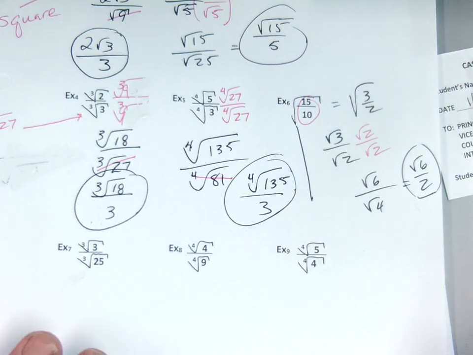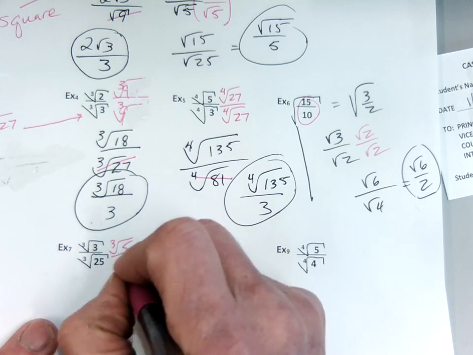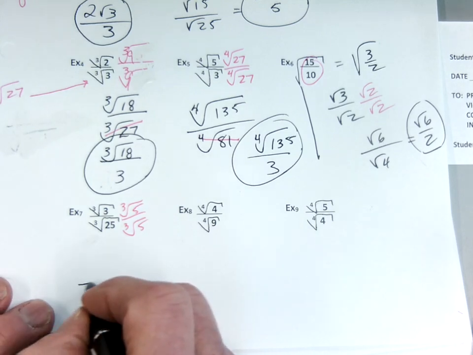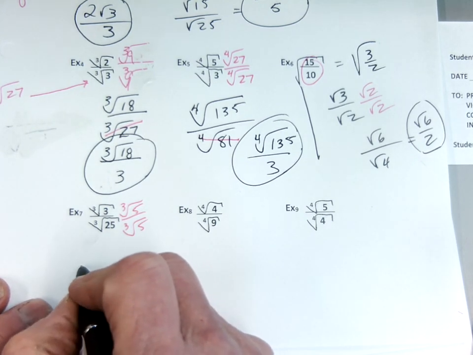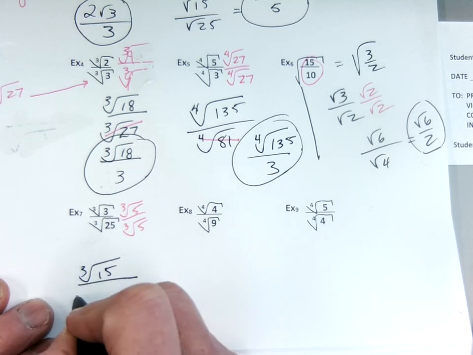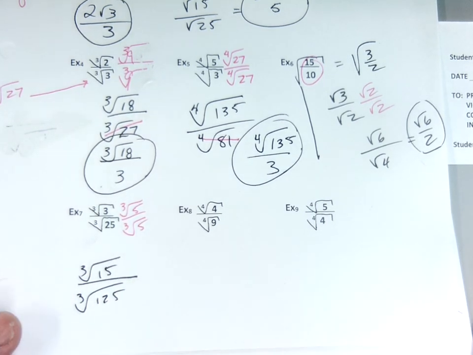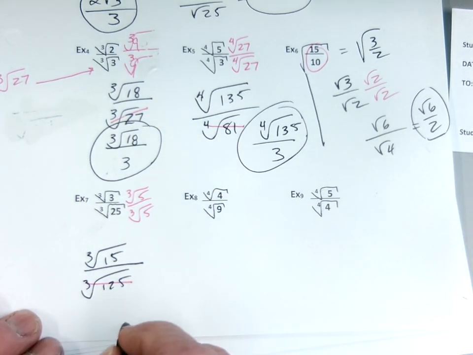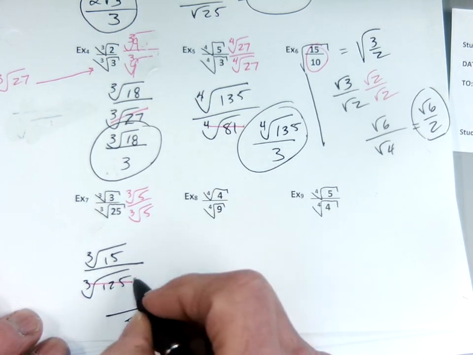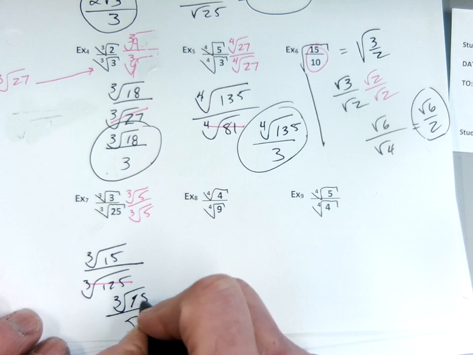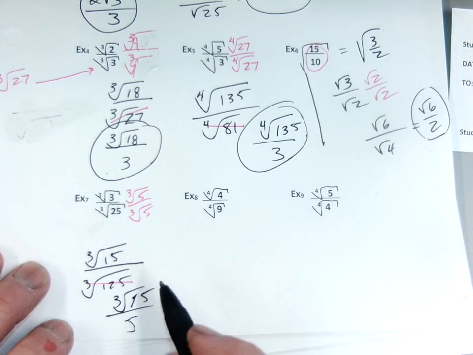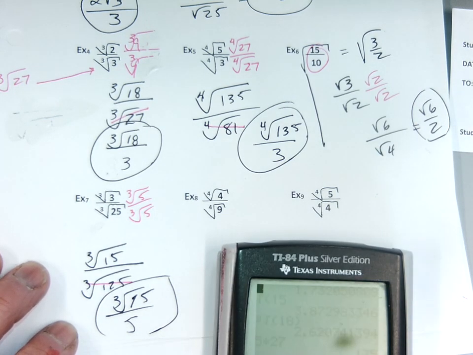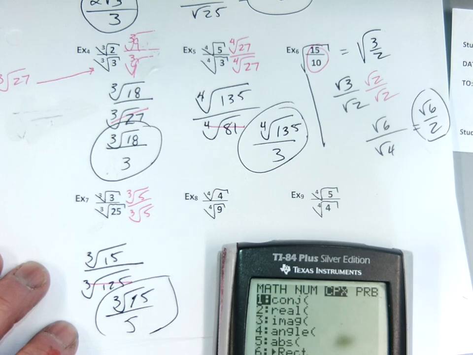125, right? So if I multiply by the cube root of 5, I'll make a perfect cube. In the numerator I'll have cube root of 15, and in the denominator cube root of 125, which is a perfect cube root, which I know is 5. And in the numerator I've got the cube root of 15. Don't divide those, because that's not really a 5 at all. Cube root of 15 is some ugly number.